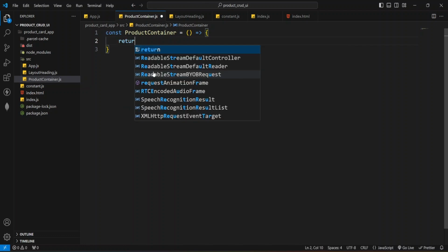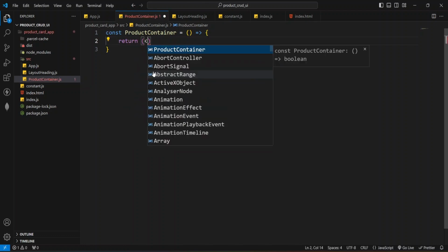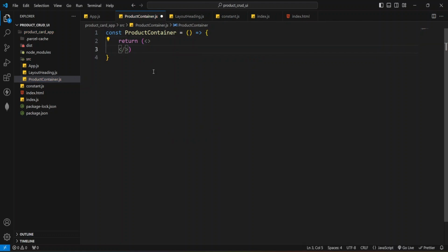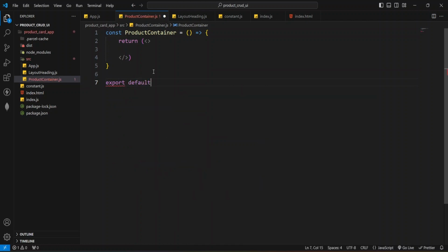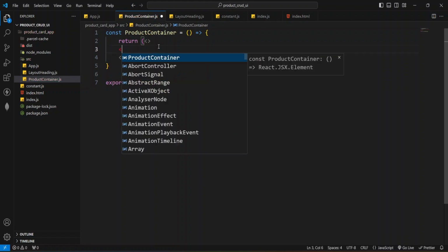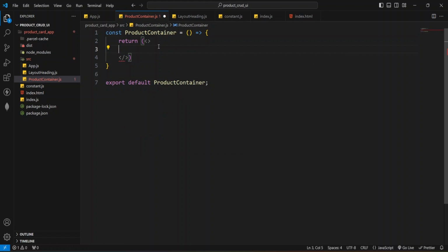Return. Here I'm going to write how to show the data in the form of a card structure.